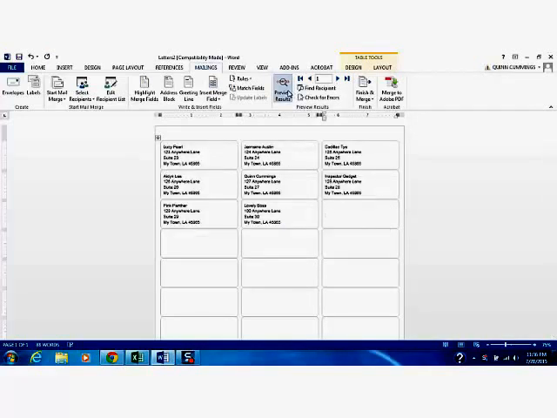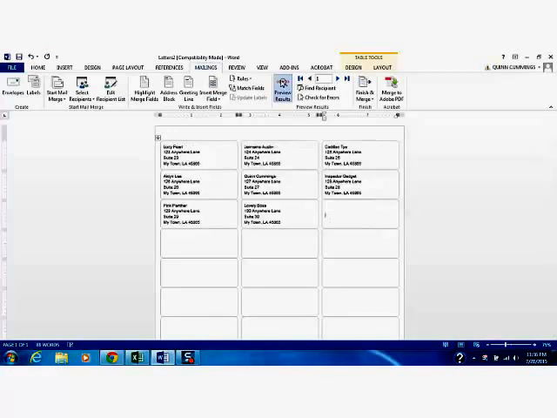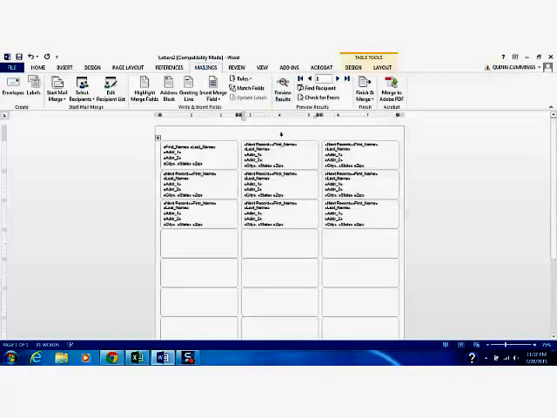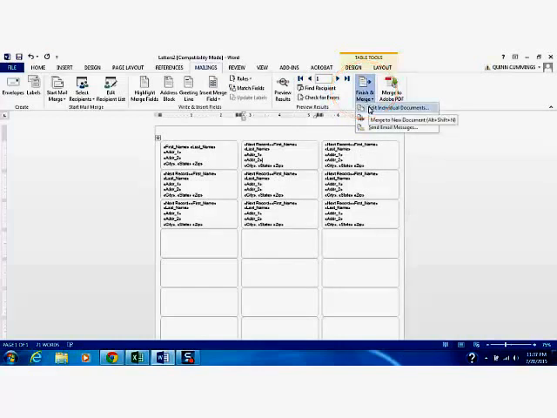And then we'll click preview, and we'll see that it shows up. I actually kind of tricked you guys. Instead of recording in another screen, the attention is no longer there for my observant people that may have noticed that. But we're still doing the same thing here. Okay, so when we go to preview, we see that everything shows up. Now we're going to finish the merge. We're going to go over to finish and merge, and we're going to edit individual documents. I never go straight to print. You always want to make sure everything lines up properly.